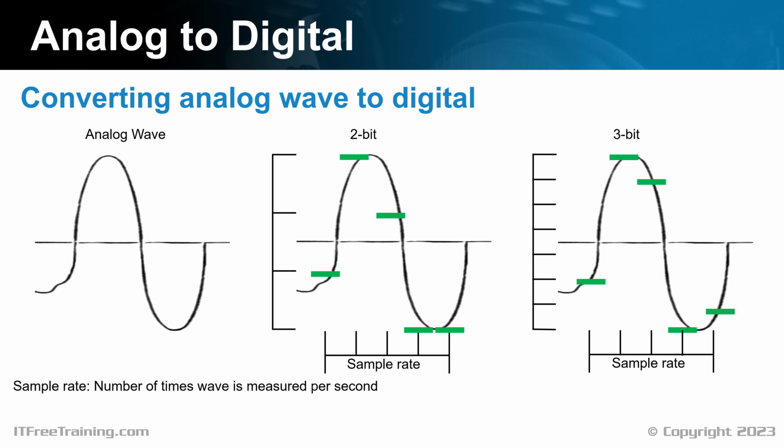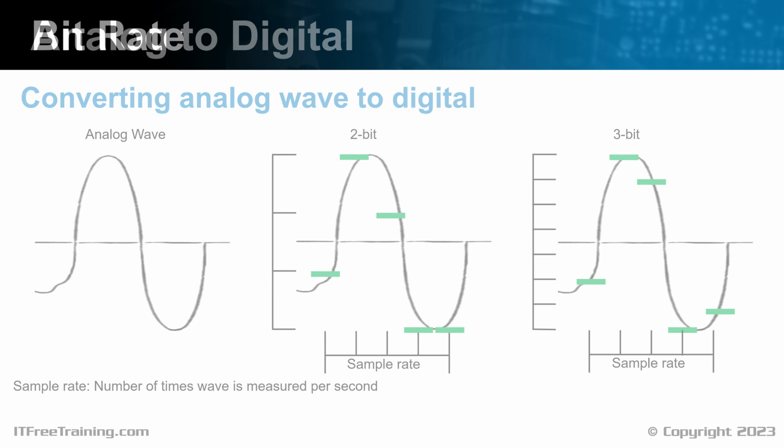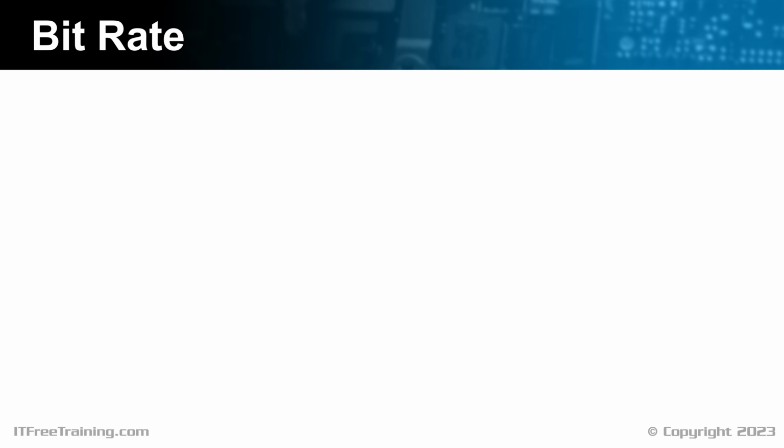With the amount of space that we have available nowadays, this is not generally a problem. However, for applications where size is a concern, 8 bits may be used. For example, when transmitting voice over a telephone line or for audio conferencing over a slow internet connection, the application may use a bit depth of 8. So now that we have had a look at what the process of converting an analog wave to a digital wave is, I will next have a look at how we can work out how much space we will need.